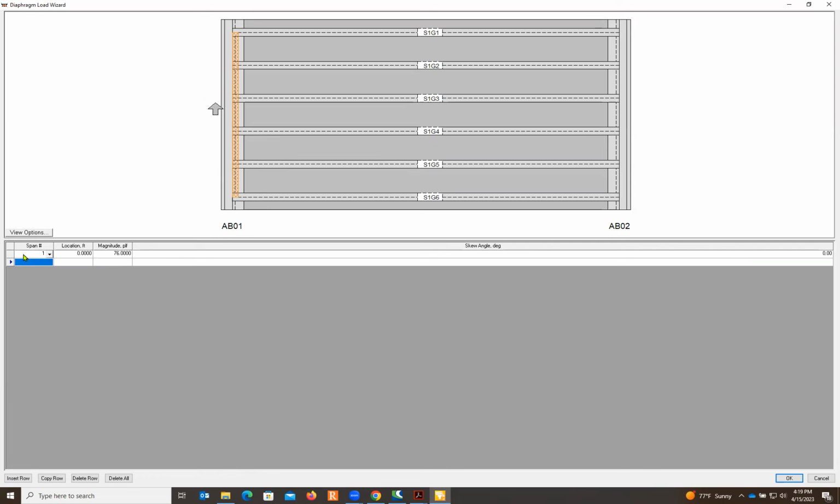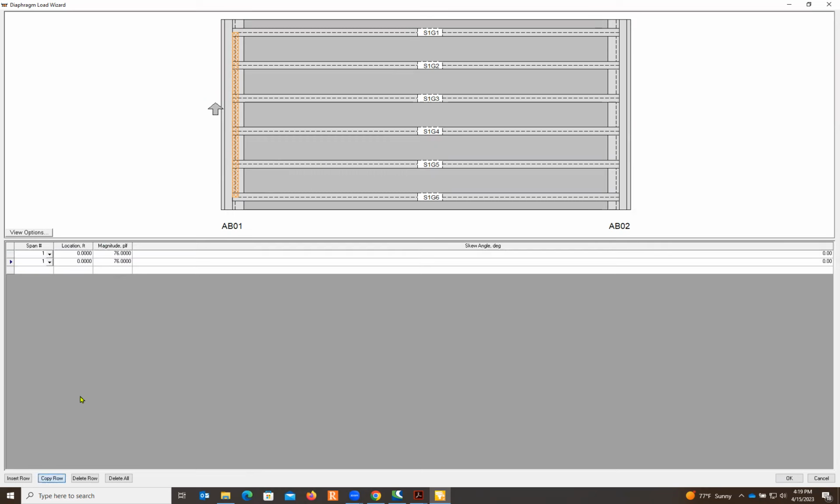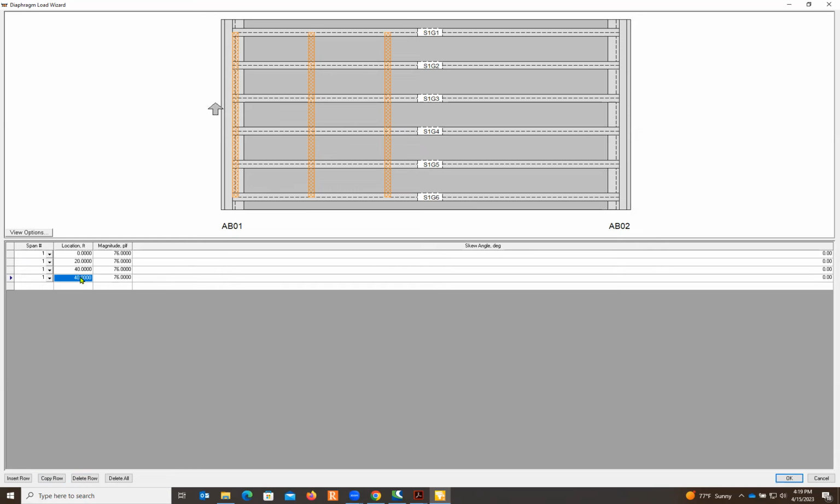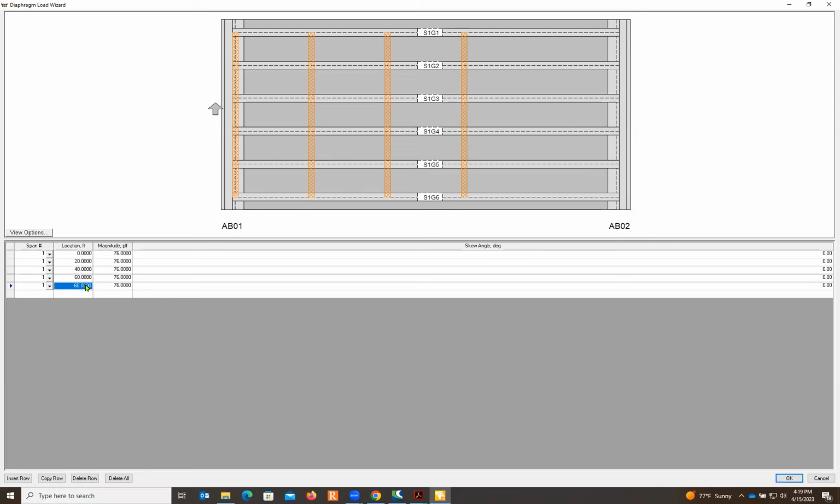So we do the copy row and change the location to 20, so every 20 feet, and do copy row and change the location to 40. And you do see on the screen, those locations show up, for you to check your input. And copy row again to 60 and 80.